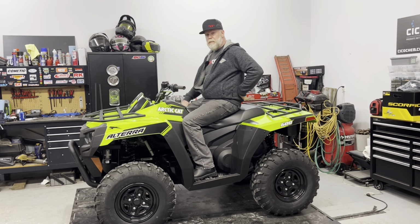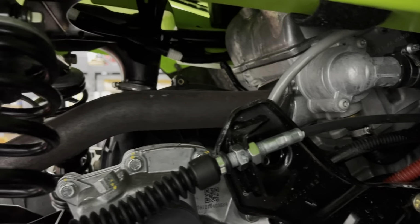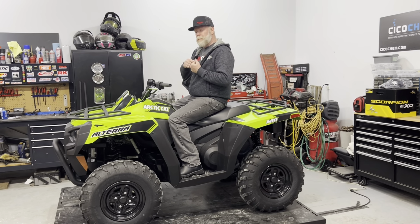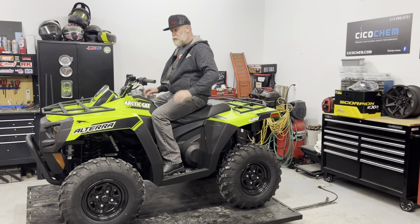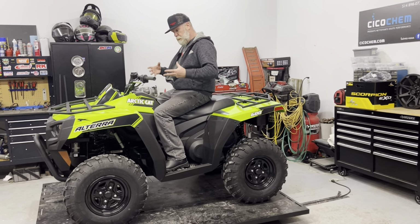Also, the heat: because the engine is back there, the exhaust pipe is this long to the full exhaust, the muffler in the back, at the very end of the bike. So lots of heat that doesn't even touch you. The only heat you can get is from the rad up front, and everything is sealed in here. So all that air is going either on the sides here or through and under, which is going to keep everything cool.